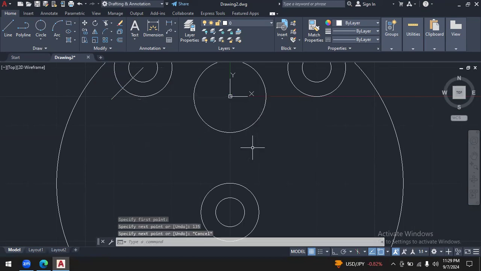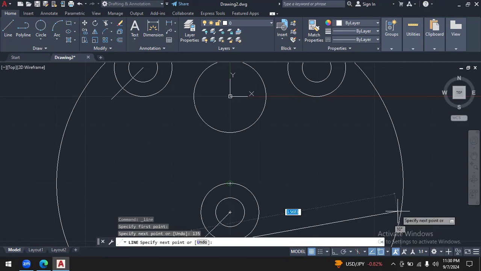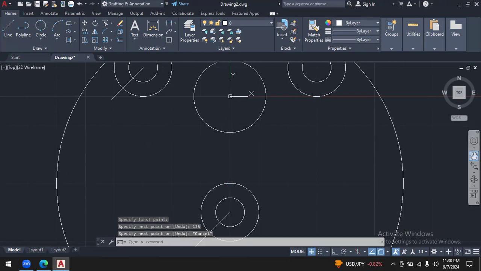Like this. And if I do the same here, center with an angle of 135. Let's see. It's a hit and trial basis.